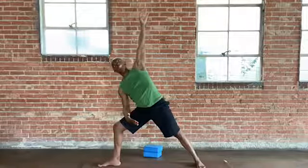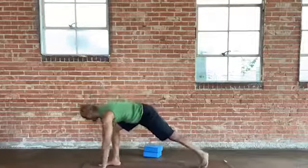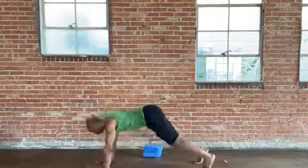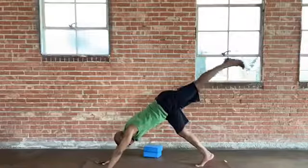Let's take another breath in. And our exhale. Let's turn. Let's bring the hands down to the mat. Let's step back into plank pose, finishing your flow. Taking the shortcut to down dog is perfectly fine anytime. Downward facing.